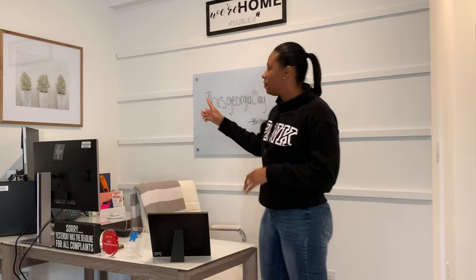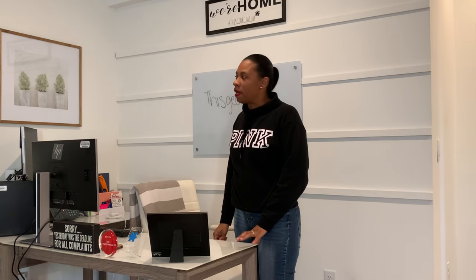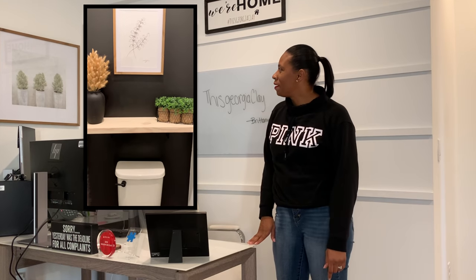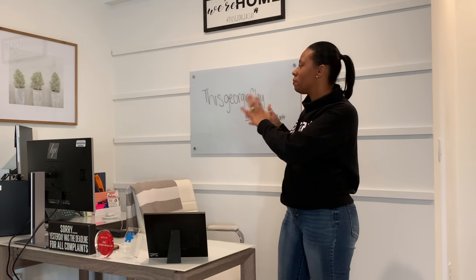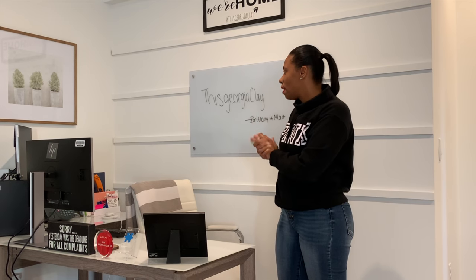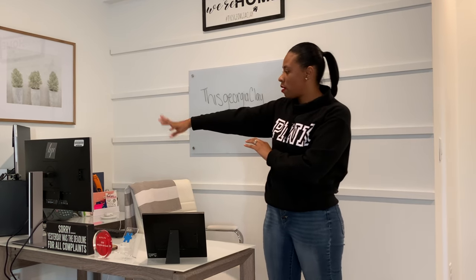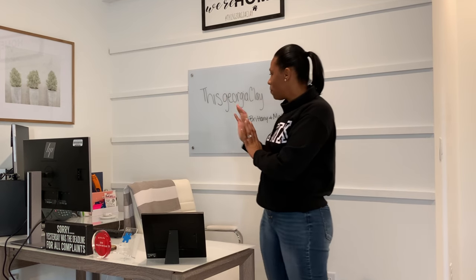And I got this painting or picture from Hobby Lobby. I thought that it was really nice and I actually wanted to put it in a bathroom. I thought it was a good bathroom picture, but in our bathrooms, we already had the one for the owner's suite that we did, and the scale of it was just too big. So I figured it would be nice in my office space. Originally the plan was to put a floating shelf under it, but because of my monitor and how it has to be, it's too tight right there. So we're gonna keep it that way.